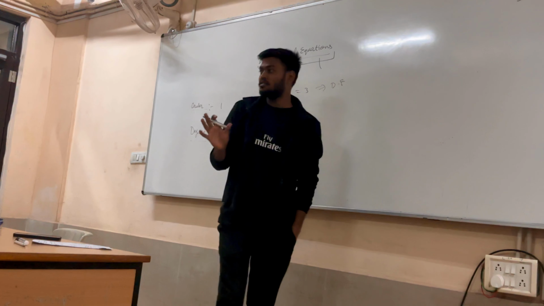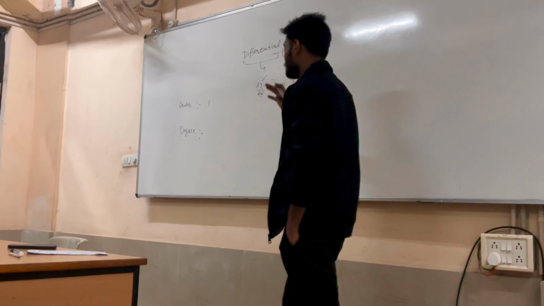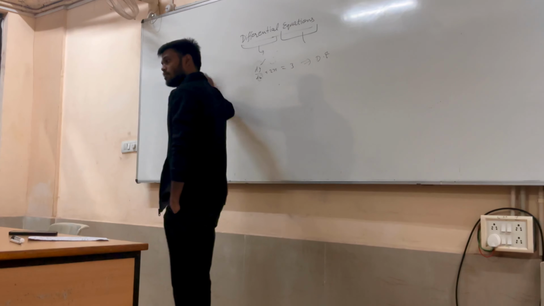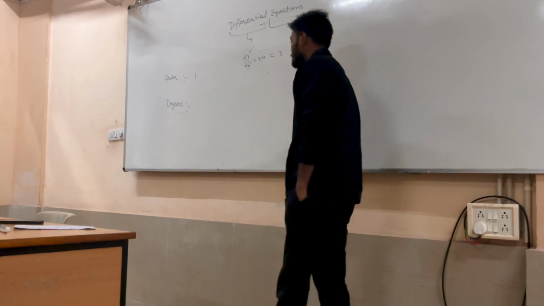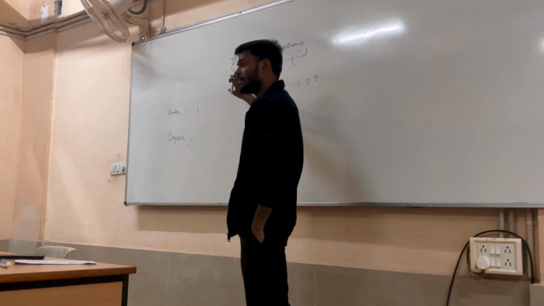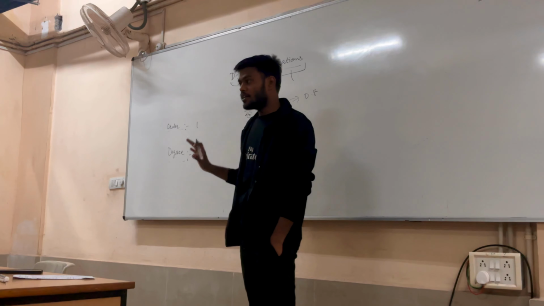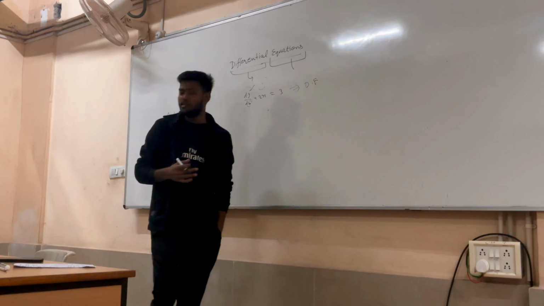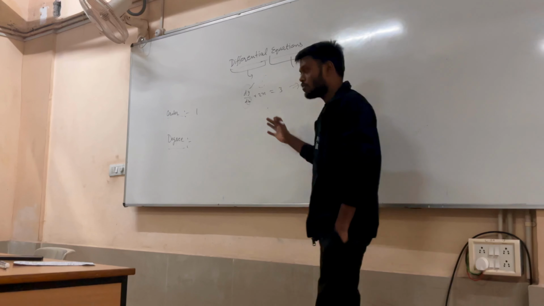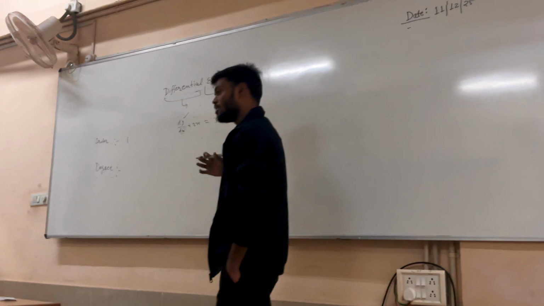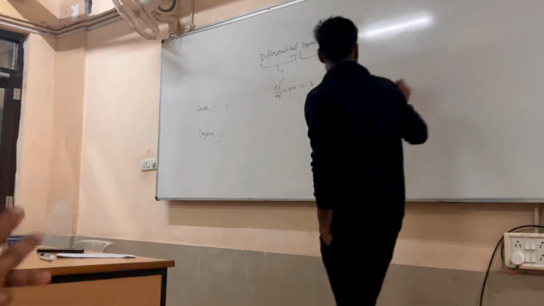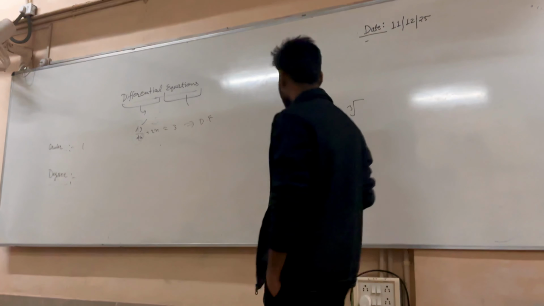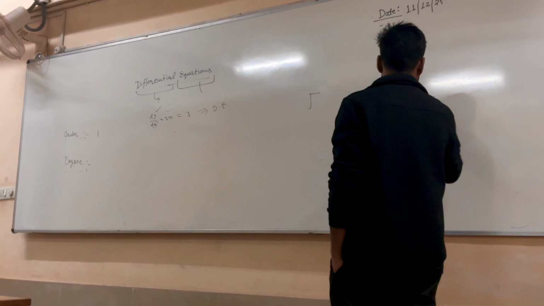But there are some conditions on the degree of a differential equation. First of all, you have to check these conditions. Then after that, you can say the degree of this differential equation is this or that. So what are those conditions? The derivative terms should be free from radical terms, trigonometric terms, inverse trigonometric functions, exponential functions and logarithmic functions.